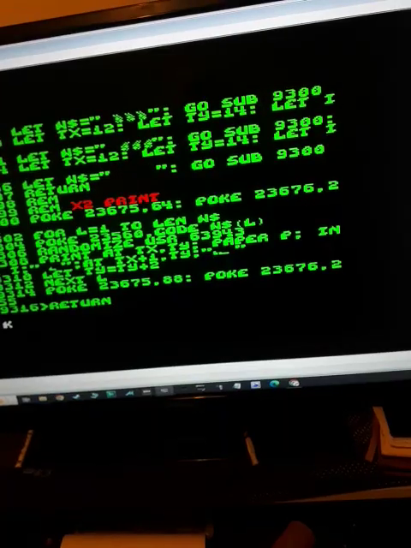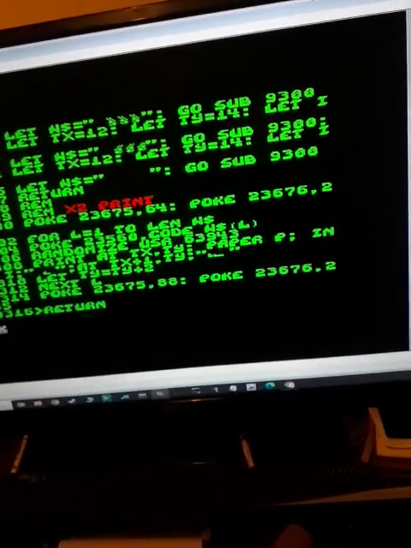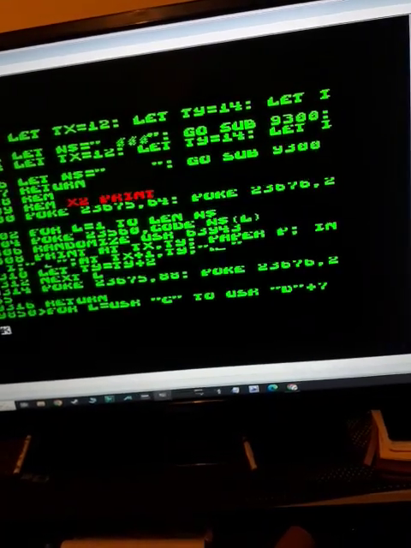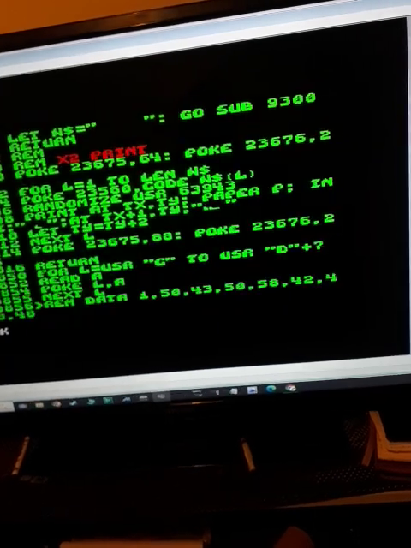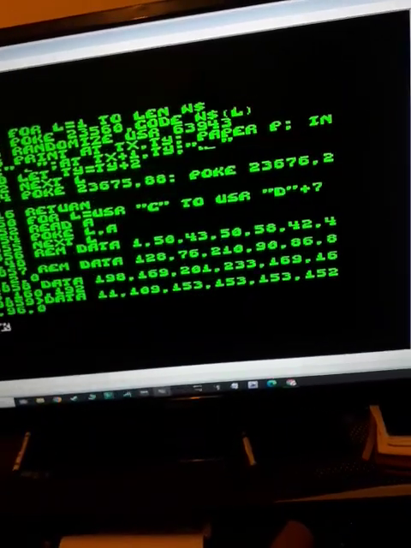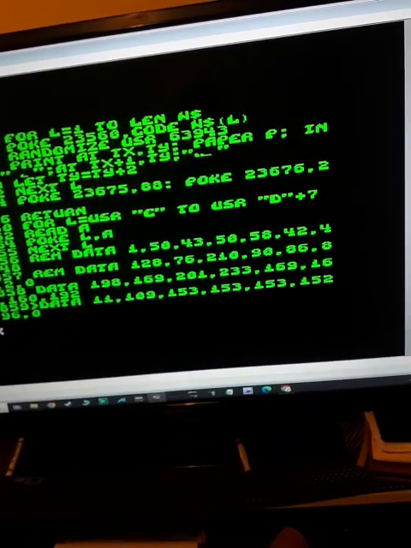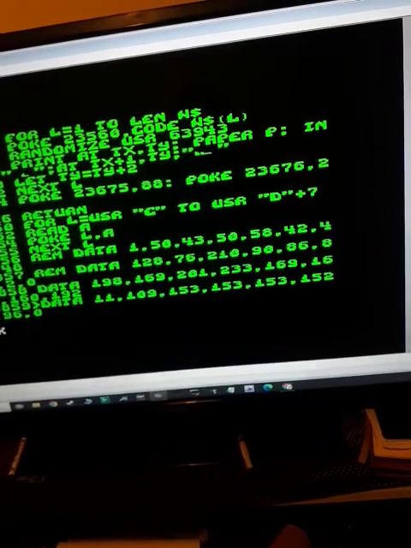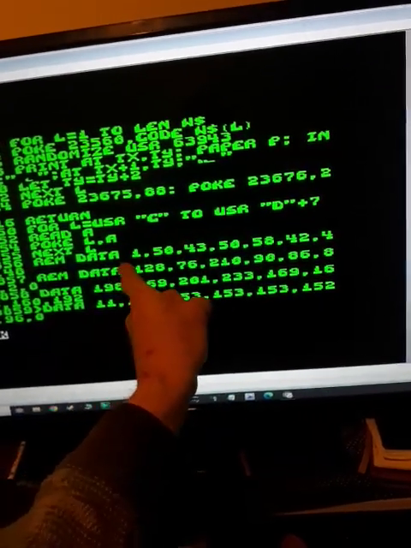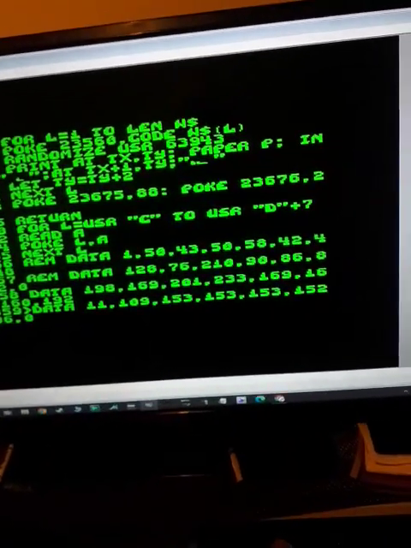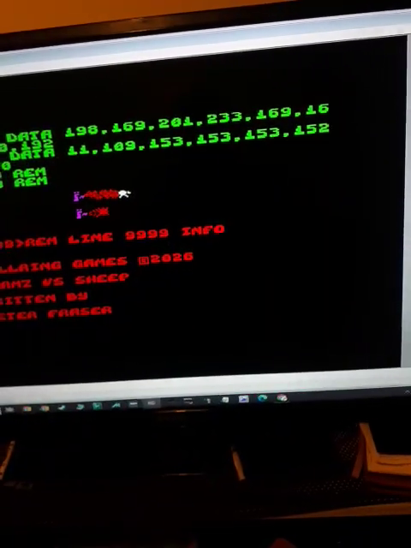Probably for the reason I explained before. Or I was fiddling around with it, I can't remember. What's this? Oh, I think that's corrections to the user defines. And here we are at the end.